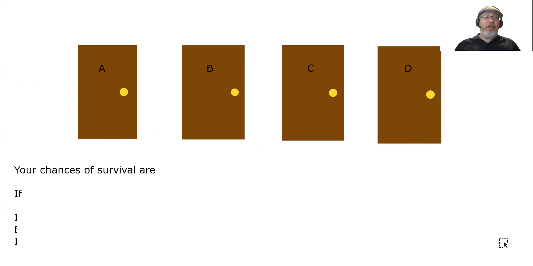Behind one of them is a dragon. Behind another one is a bomb. Behind another one are spears waiting to spear you. And behind one of them is freedom without knowing which door is which. So do you know what your chances of survival are? If you said one and four, you're correct. You could also say one-fourth. But you could also say 25%.